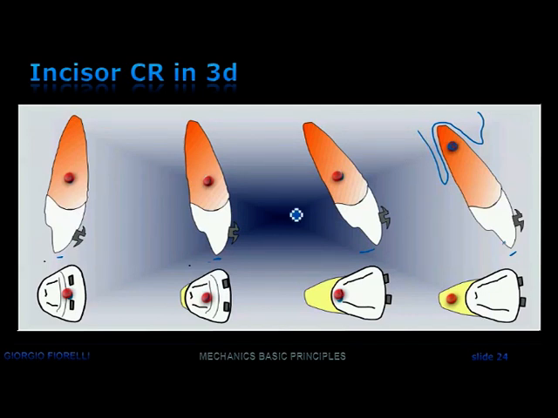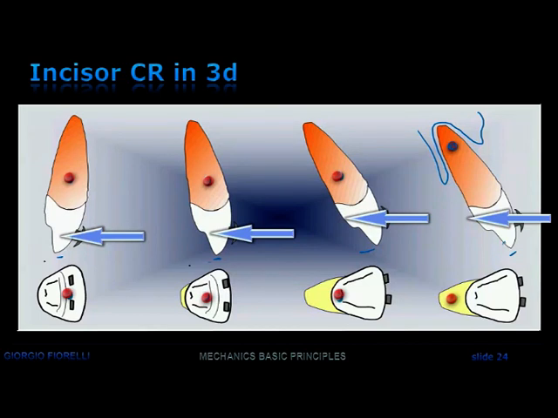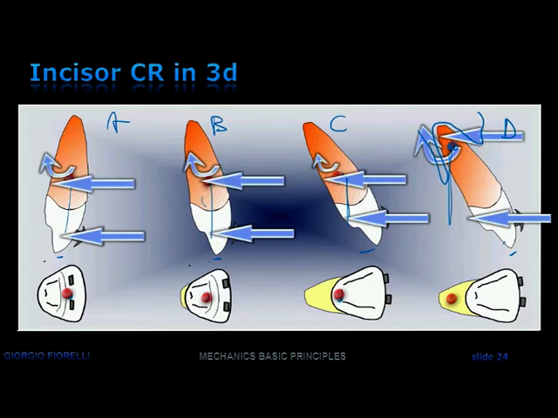In these cases, if you apply a distal force in these three cases, the difference of the distance is not very much different, even in the case of the migration. Maybe this is a little bit shorter here, in C maybe the distance is a little bit shorter, and in A and B might be a little bit larger, but it doesn't make a great difference. So the moments here are not very different, maybe, although in this case indeed we have a larger moment and therefore, as we will see, this will have a big impact in the movement.